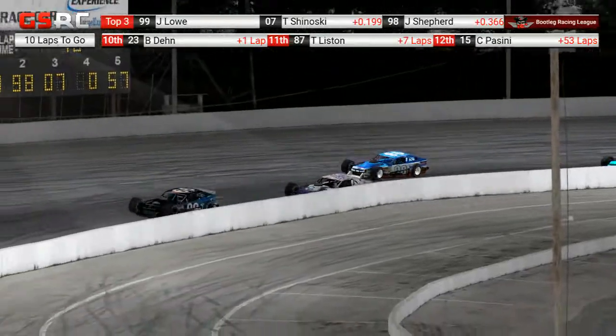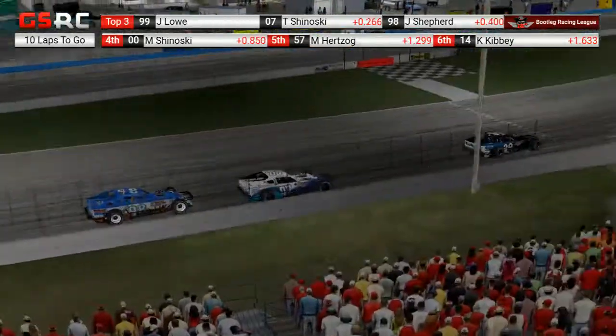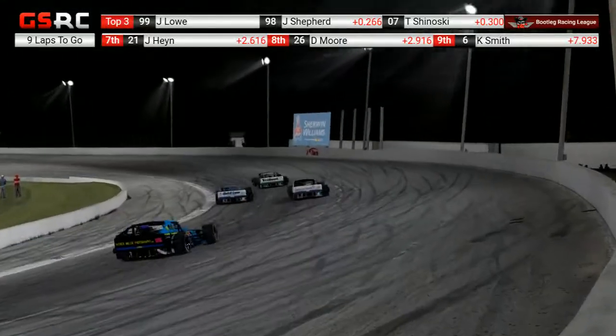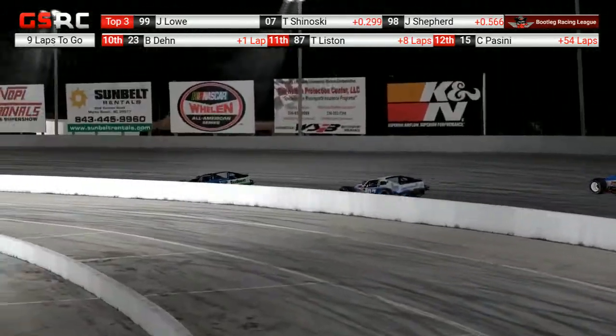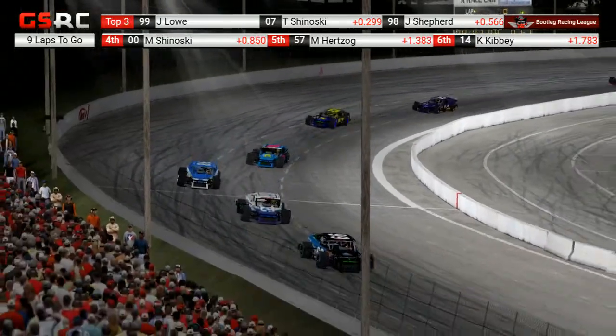And he's not done yet. No, the Pennsylvania driver sent it there. And all of a sudden, with 9 laps to go, J.R. Shepherd finds himself in 3rd place. Going to try to get back to 2nd here. He gets to the inside of Szymanski. He's got to keep the power going. He can't. Tim's going to pull it off top side, come back down across the track. He's solid in 2nd place again.